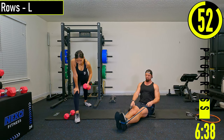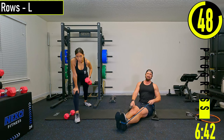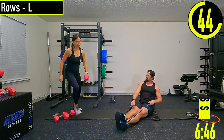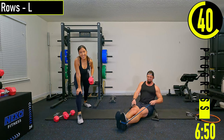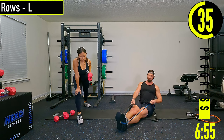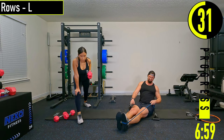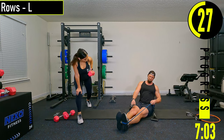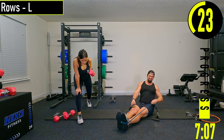Keeping the back nice and straight. With the dumbbells, be sure to brace your back with that free hand. You can also, going up. There you go. Ambitious, I like it. Come on. Come back, squeeze. Squeeze. There we go.